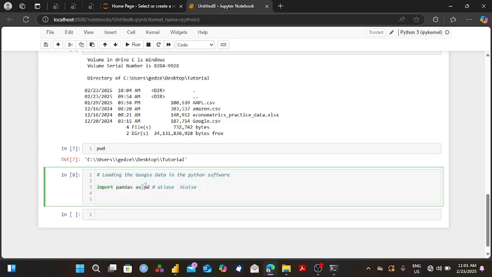So the PD here is what? An alias. And an alias is what is being used by you, the individual. You specify the alias you want to use. Okay. It can be anything. It can be MD. It can be PD. It can be QO. It can be whatever you want it to be. But for us to be on the safe side, or for us to speak one language, so that should anyone take your work, he or she should be able to read your code and understand your code, we all go by what? PD. So pan and then what?